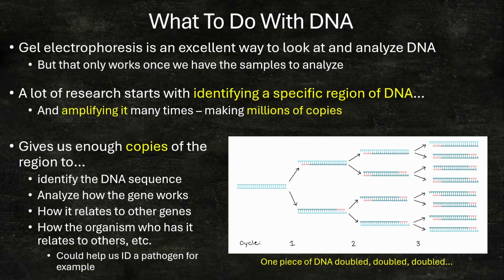Different things like that. We could look and see how it relates to other genes, both in a functional context, as in what does this gene do compared to other genes, and also in a relatedness context, in an evolutionary context. How related is this gene to other genes or this gene in other organisms? We can even use this to identify what organism the gene came from. For example, we could take a sample that we did not know what the organism was, and say that it was a pathogen that came from a sick patient. We could use a specific gene that came from that organism to identify it to species.